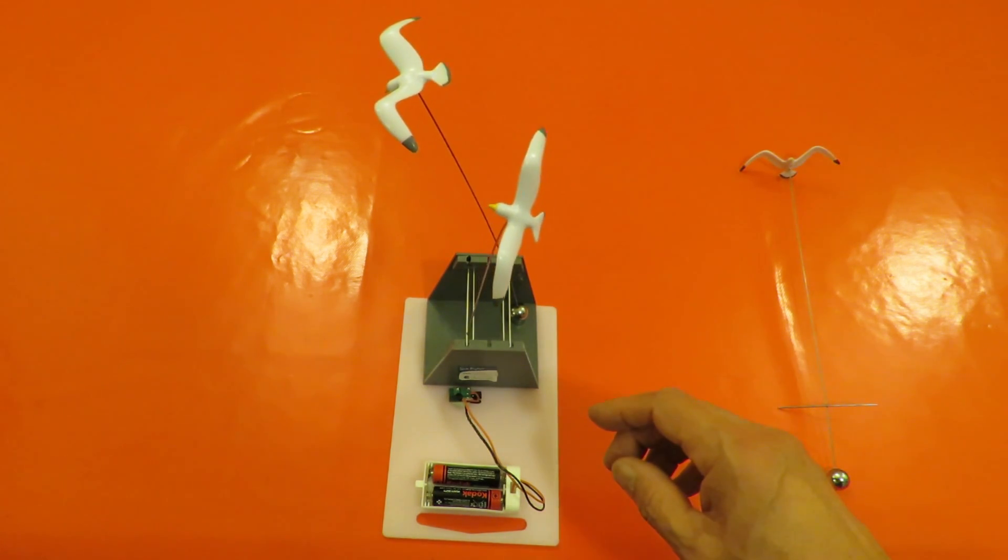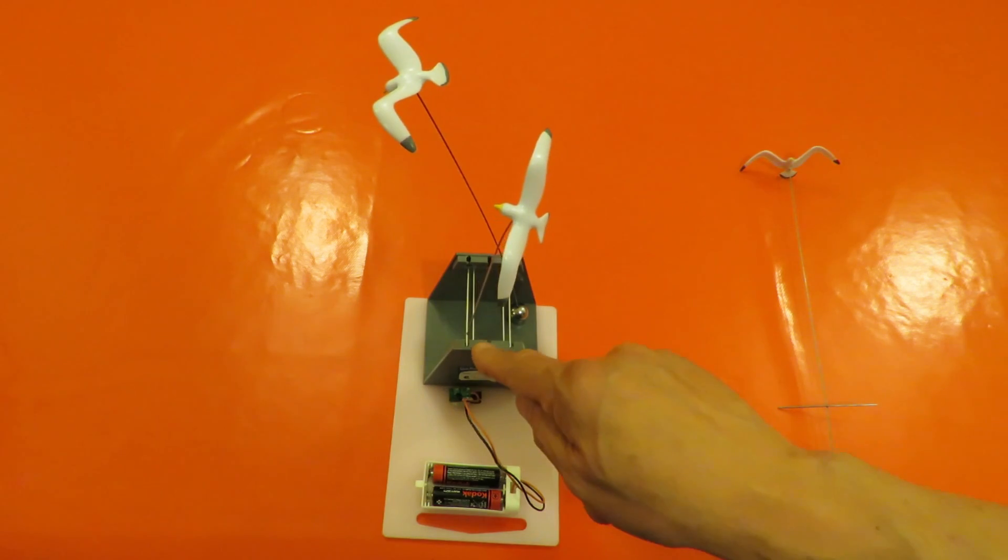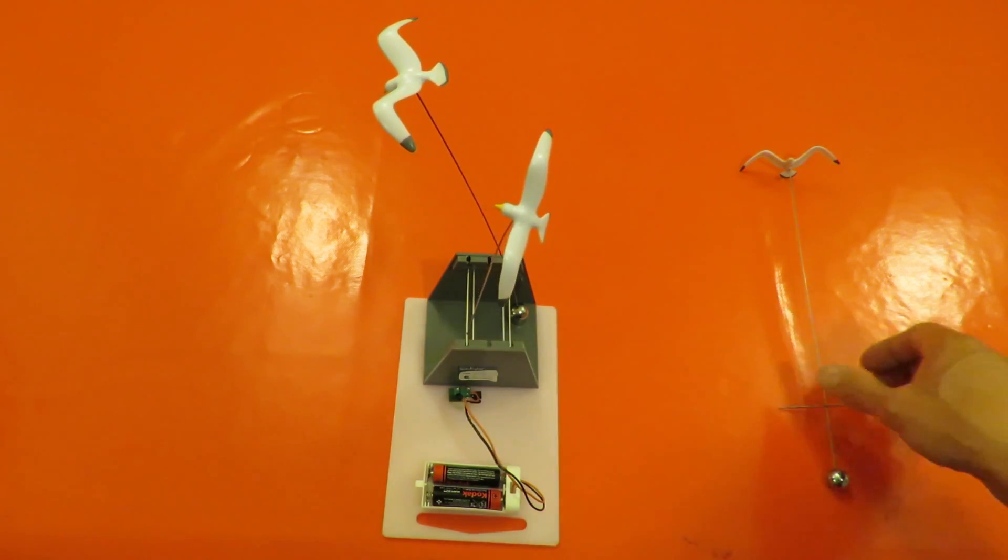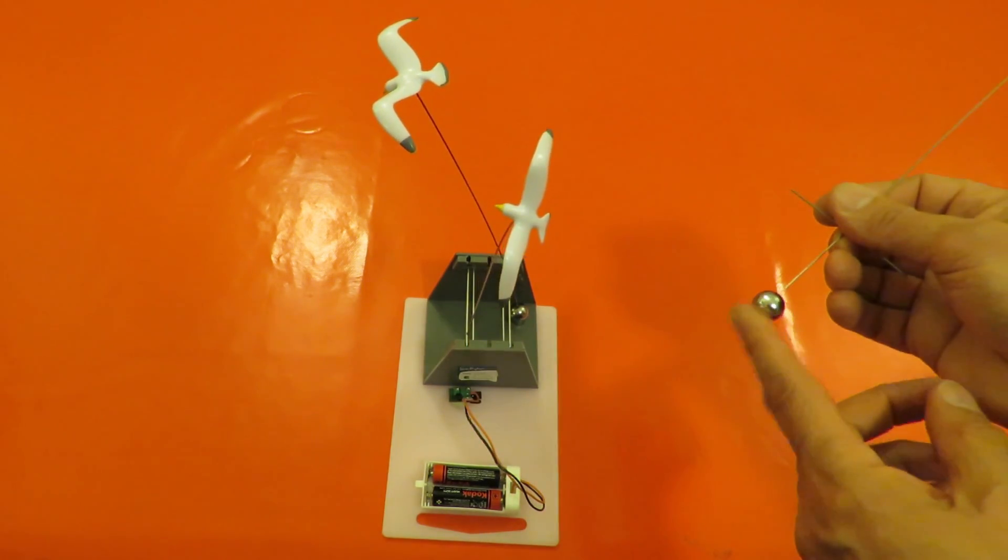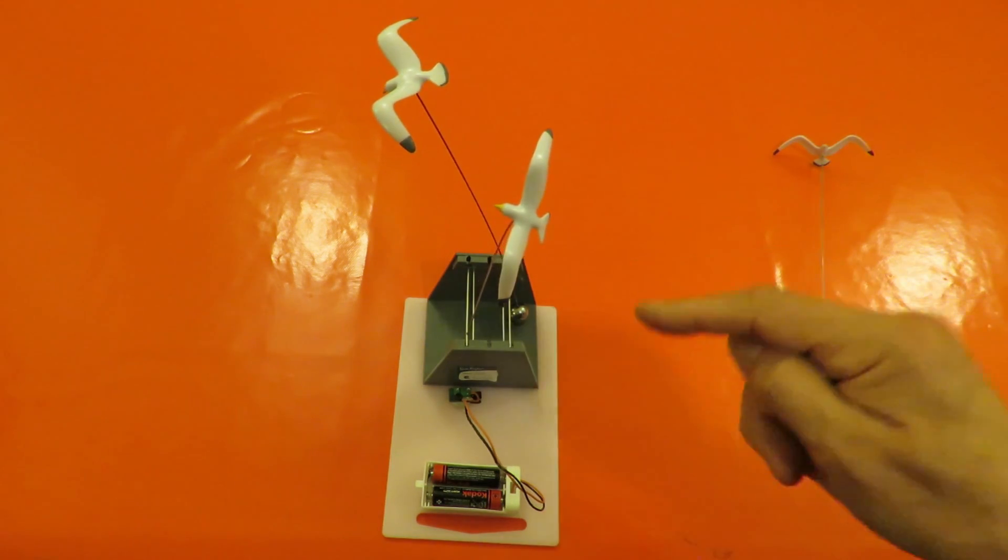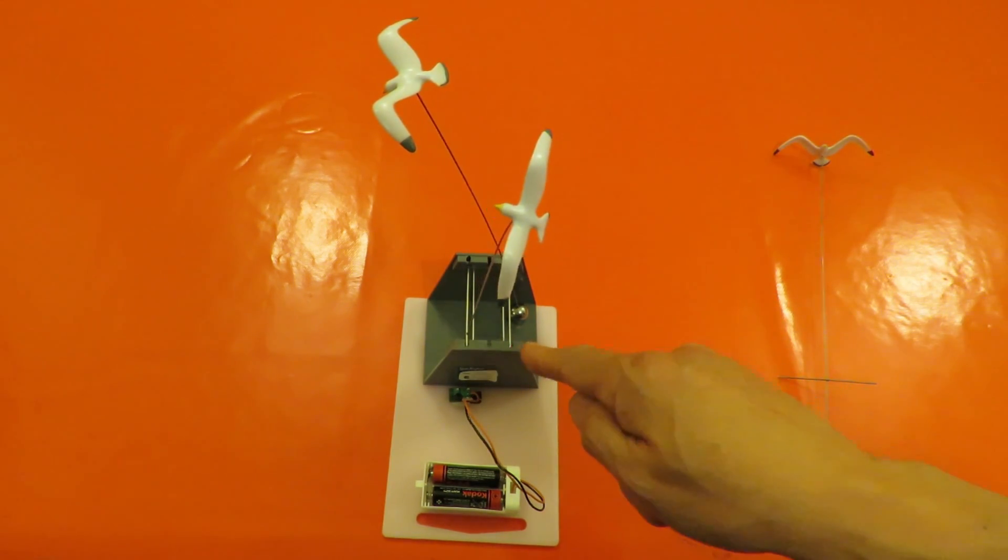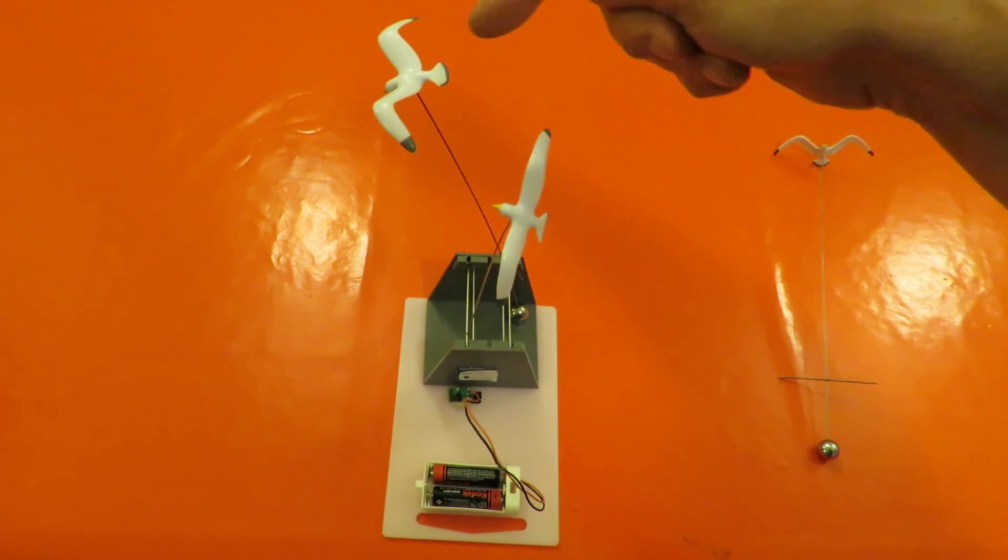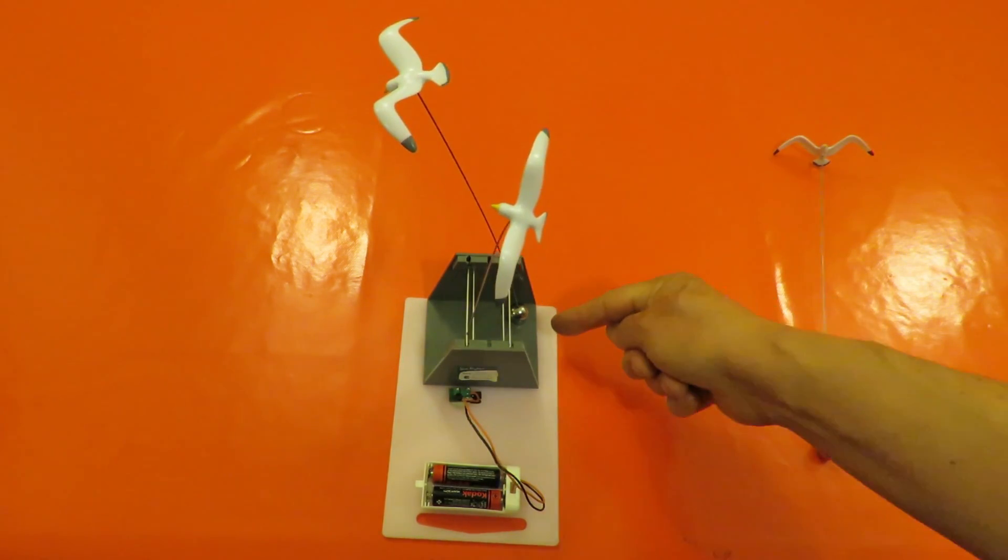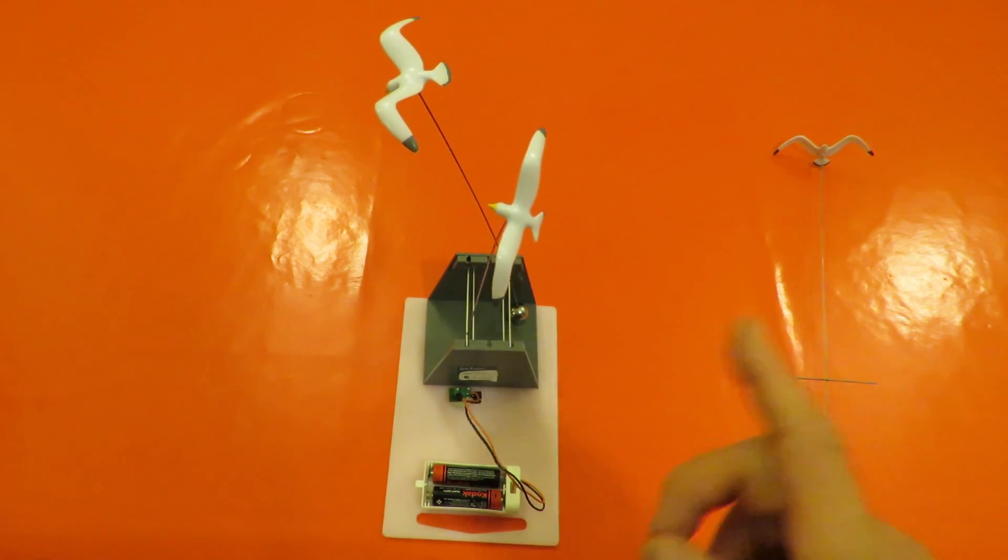And because it's now 11 o'clock at night we're running it off batteries instead of a solar panel. So the coil is attracting or repelling the magnet that's attached to the counter balance for this one. And the effect of that rocking backwards and forwards is also making the other one move because that's got a neodymium magnet on it too. So they just sit there and rock away.